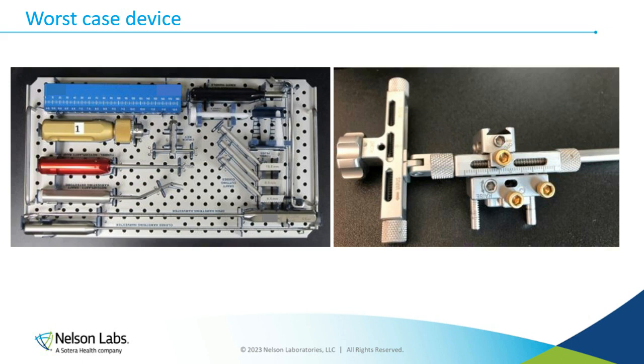So from the previous slide, I would choose this because it's got knurls in there. I can open it, there's rotations everywhere. And if you look at this one, you can see that there's screws in there, and all of these features, the knurls right here, in here. How do I clean this device, right? Those are the features that are very difficult to clean, and that is what we would look at and use.